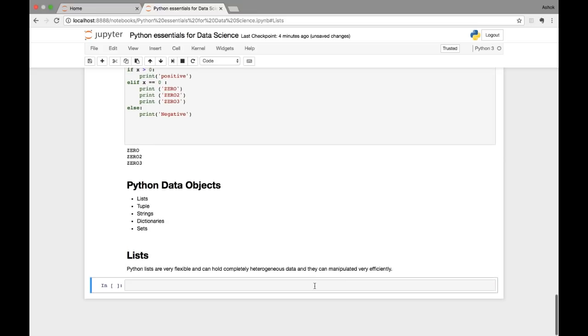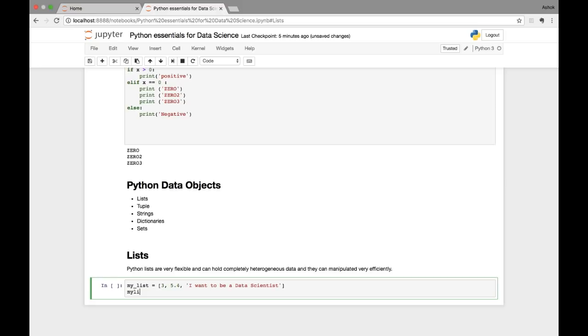So what do I mean by that? Let's just declare my list. The way you define a list in Python is by using square brackets, and you can write down the elements inside the list just by separating them with a comma. I can say 3, 5.4, which is a float, 3 is an integer. I can put a string: I want to be a data scientist. Okay, this is my list.